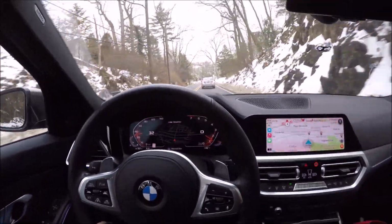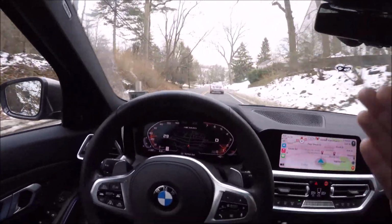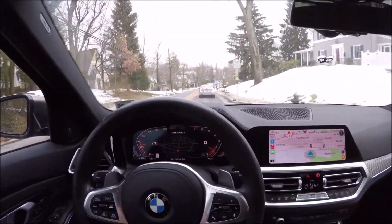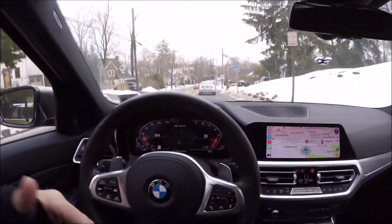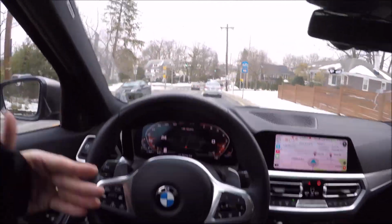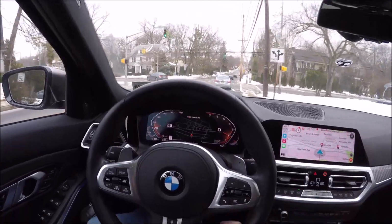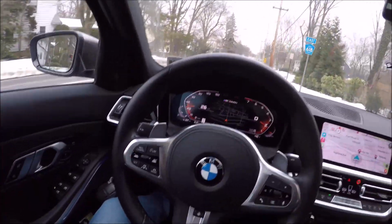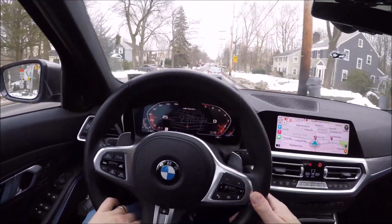Now, we just went through those S-turns. Again, we're limited by the run-flat tires, but with summer tires, this car would be an excellent handling car, and you'd probably get about a half second quicker with summer tires, 0 to 60. So those Car and Driver tests at 3.8 or something, that's going to be with summer tires, not these run-flats. But the ride, it's an excellent car. The only thing is it's not an M car. That's probably the only issue.